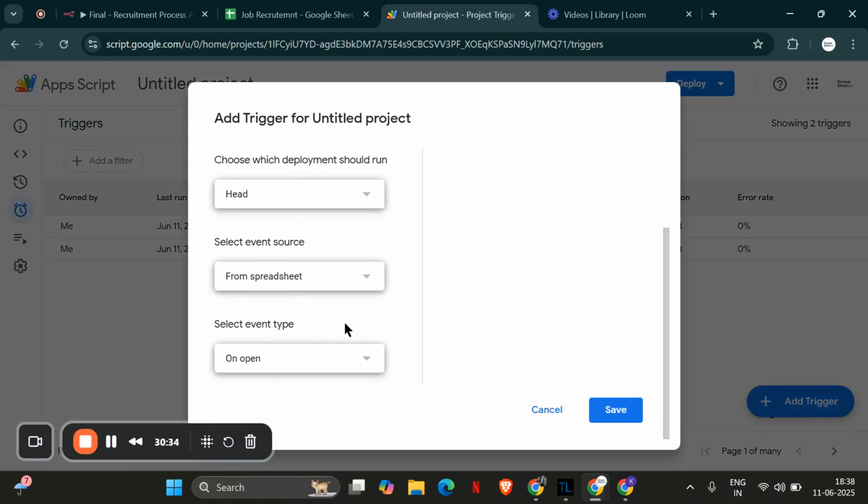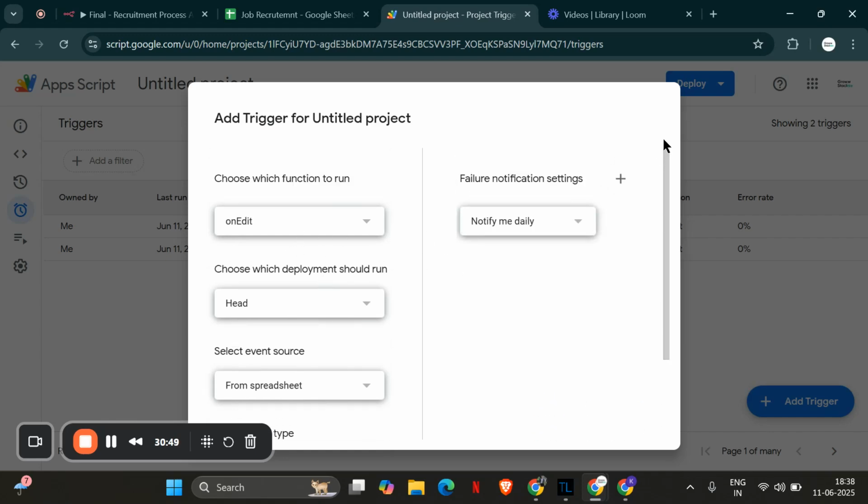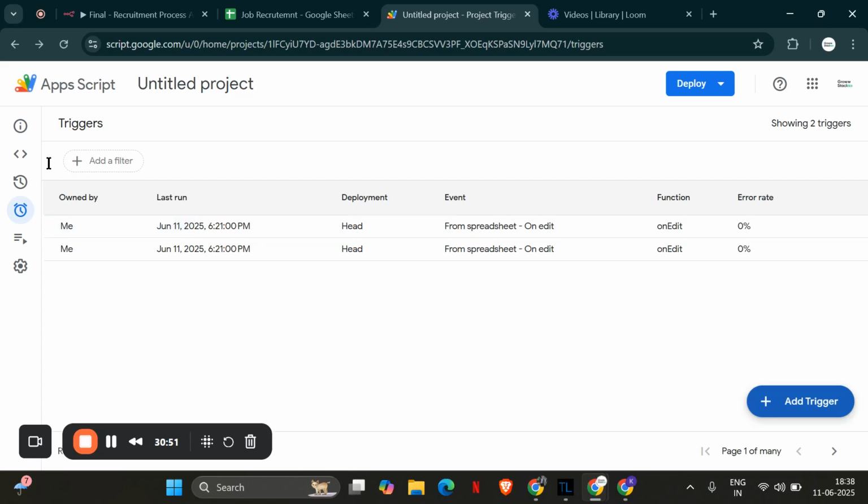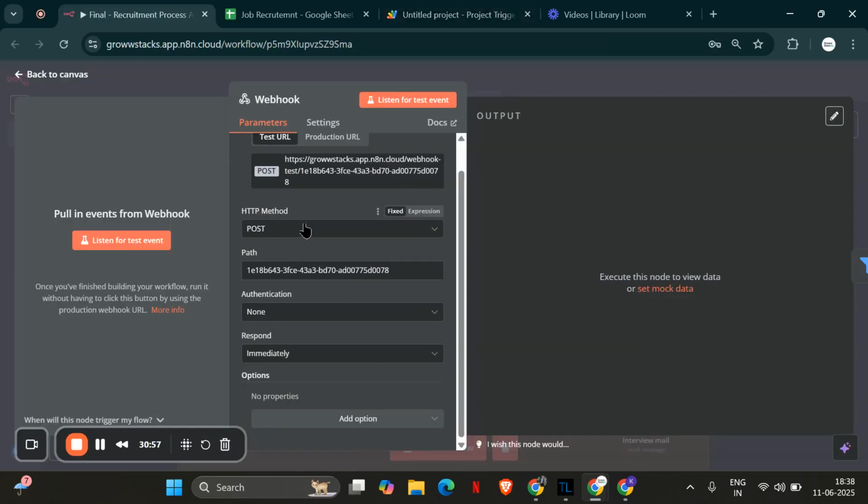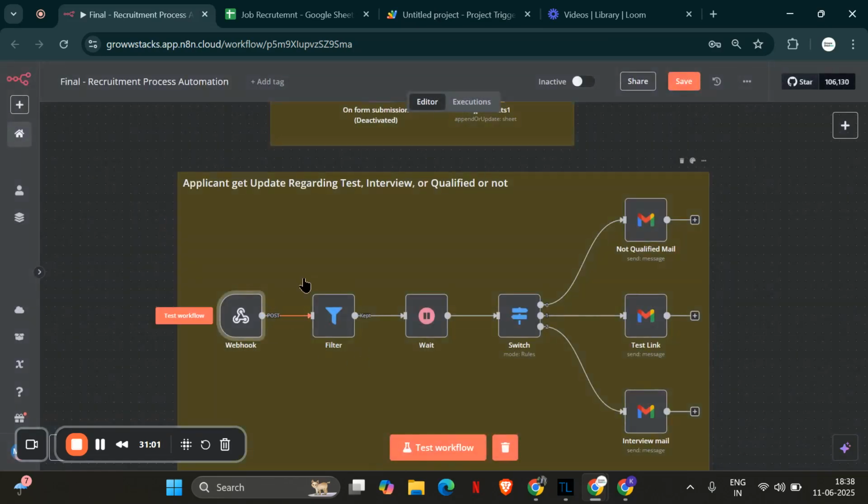When this node triggers, the event type is on edit, when we edit any row or column, this triggers. So if you use a post path, this is automatically done in the webhook.